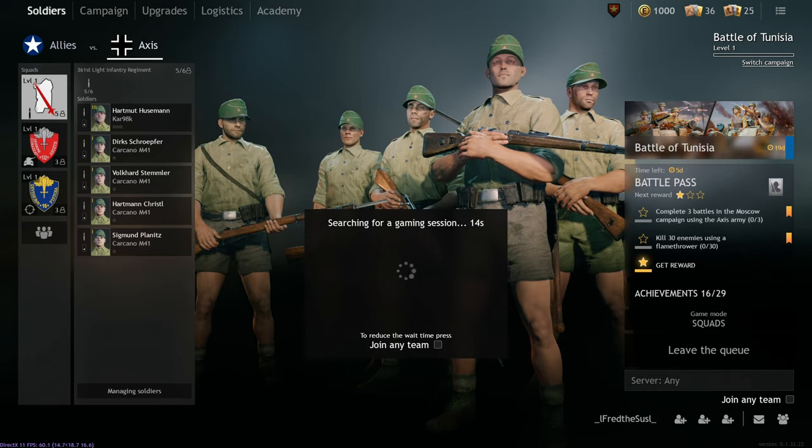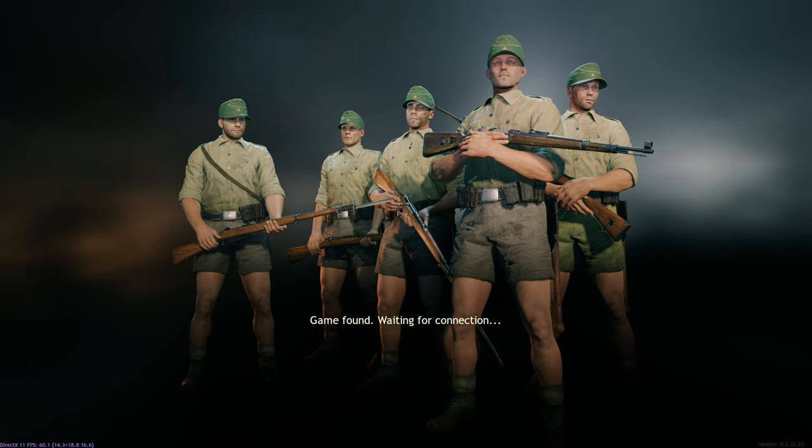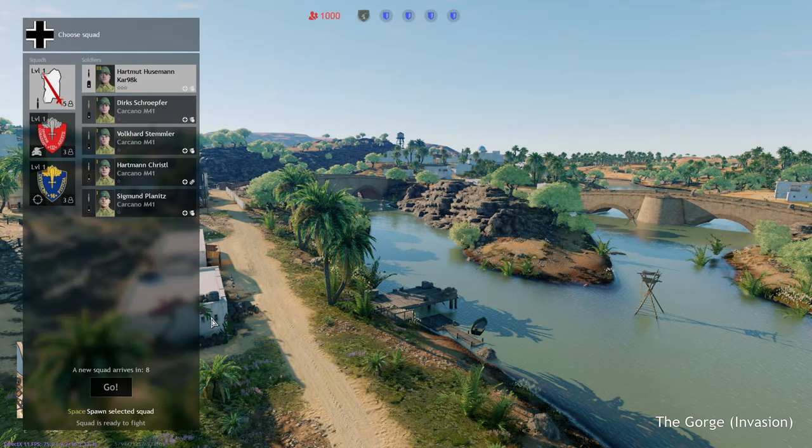So this campaign is in the closed beta. If you purchased it, you can access it, I believe. They also added a new map to the Battle for Moscow and Invasion of Normandy campaigns. Go check them out now as well. Yes, we have another Tunisian map, the George Invasion.